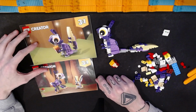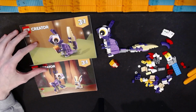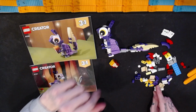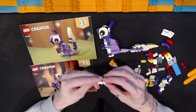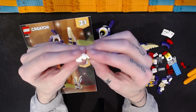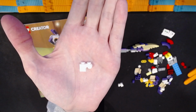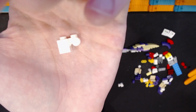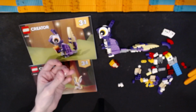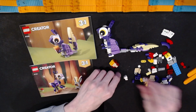I like this. Neither of the side builds used these two pieces, obviously not the book with the stickers on them, but they did use some good elements. Now this one does not use any of these architectural elements, I've been calling them. I don't know what they're supposed to be, but they have a little curlicue, and I don't know what to call this piece. So if you know what that piece is, feel free to leave it in the comments. So this build didn't use any of those.